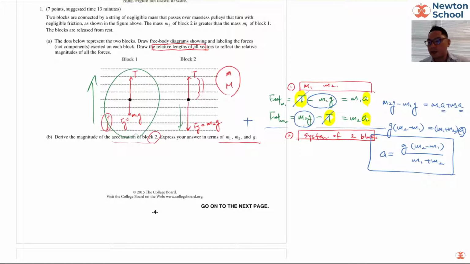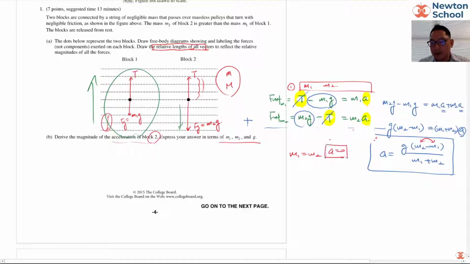A lot of times they ask you what happens if M2 is massive or M1 is massive, that type of question. So let's think about what happens here. It's always good to check how to analyze the equation. So let me erase this for now. In this case, if M1 equals M2, then this becomes 0. That's kind of obvious. Then acceleration is 0. Acceleration being 0 doesn't mean it's not moving. Acceleration 0 means velocity is not changing.